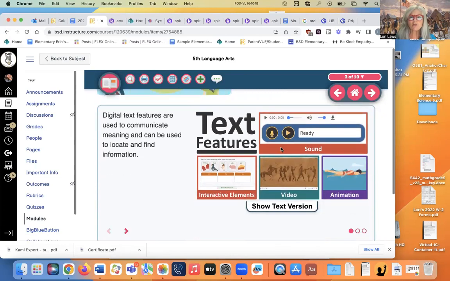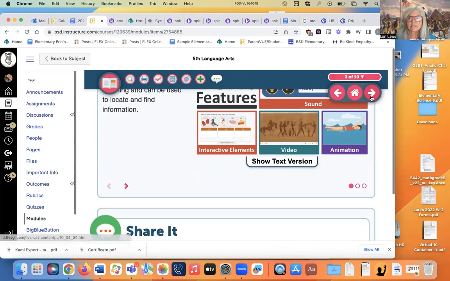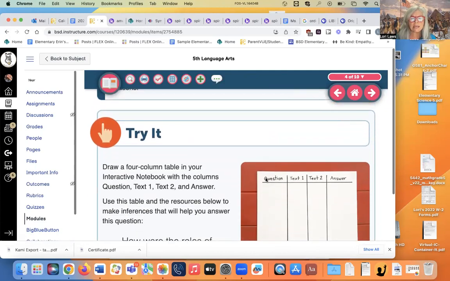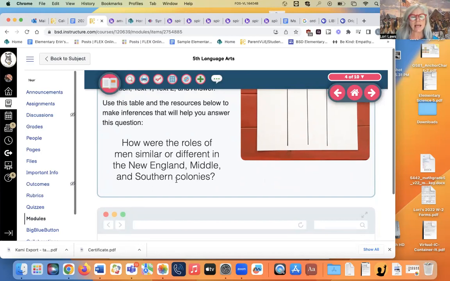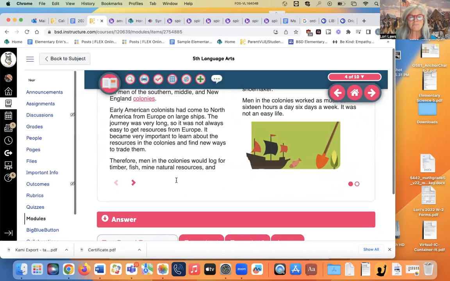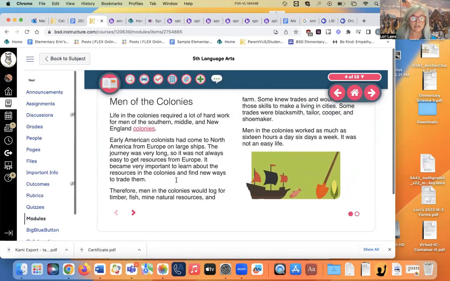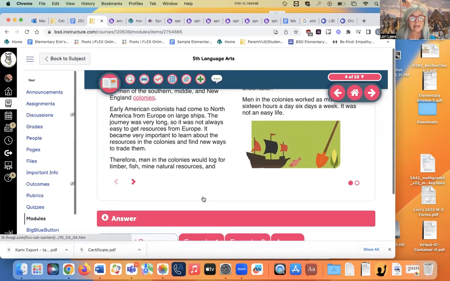On the next page, they go into some text features. And after the text features, we go into some reading. And they have you take a look at the roles of men from the different colonies. This is kind of interesting to look at just for this reason. The southern colonies in particular were very different than the northern colonies. And the reason that matters is because after the Revolutionary War, the next war we fought in the United States, we fought against each other. So once we got the country started, people had to try to agree on how to live. So this Men of the Colonies article talks a little bit about that and what happened with that.